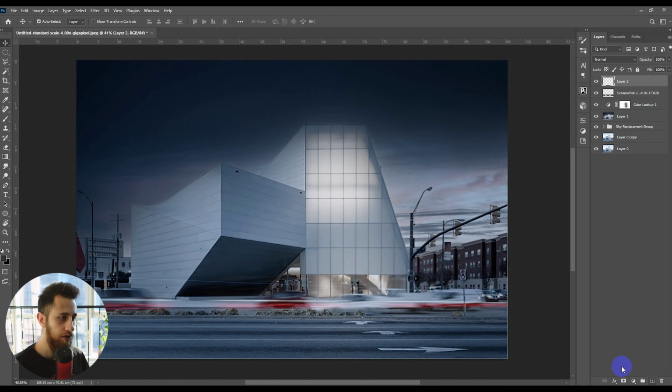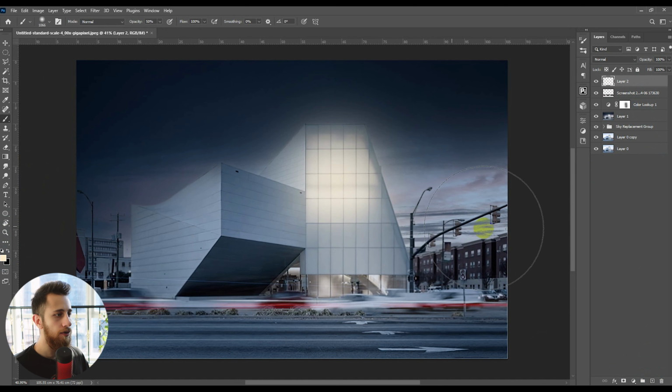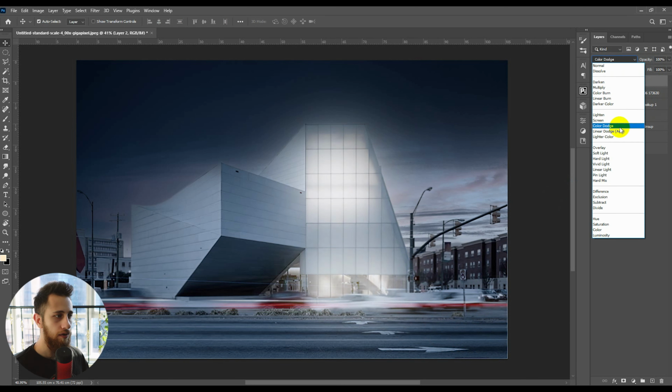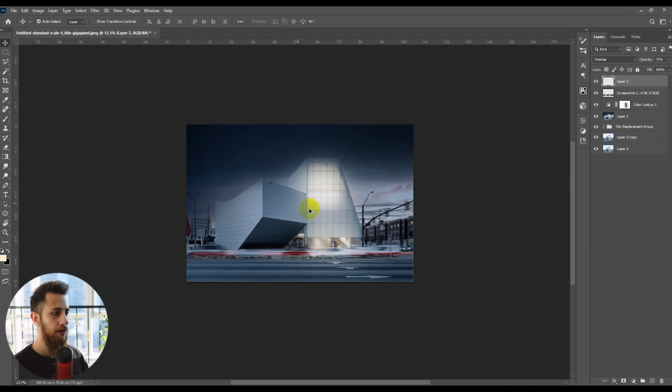Now one additional thing that I could do is add some glow to the picture. So I'm going to add a new layer. I'll take the brush and pick a color similar to this one right here, but a little bit yellow or orange. I'm going to paint just a couple of clicks. I'll choose color dodge maybe, or soft light, overlay. Overlay looks amazing. That's it. Let me decrease the opacity a little bit. That's it.